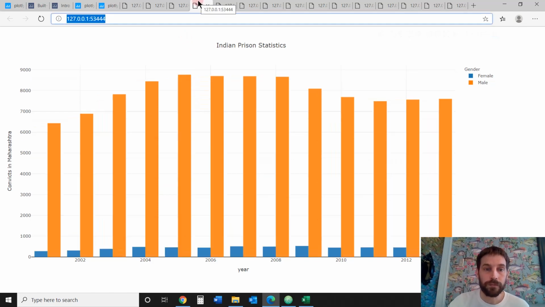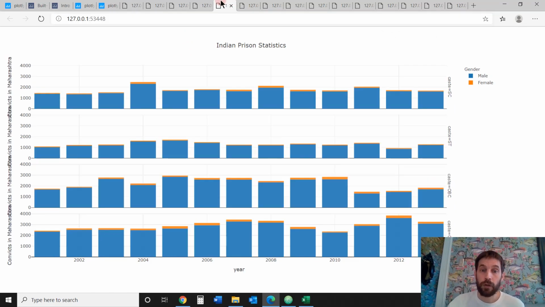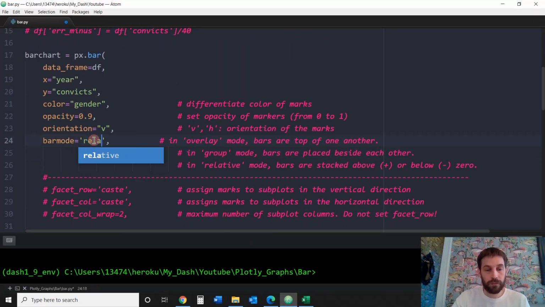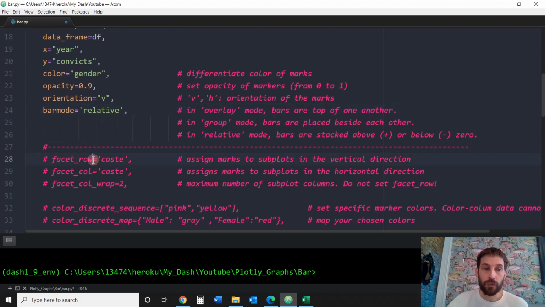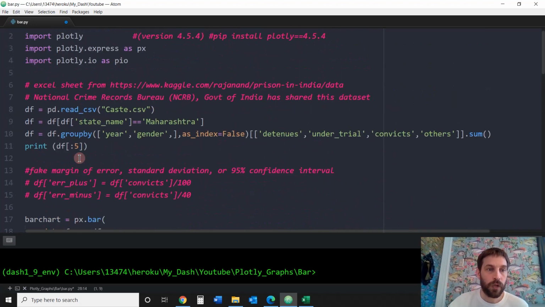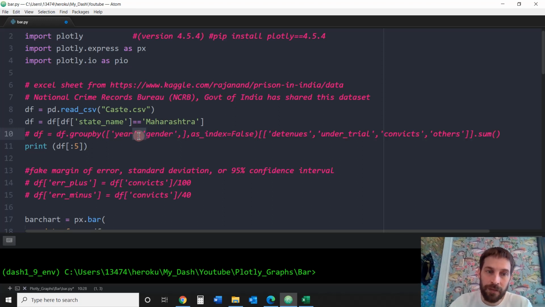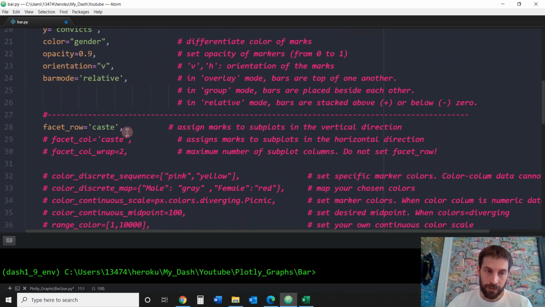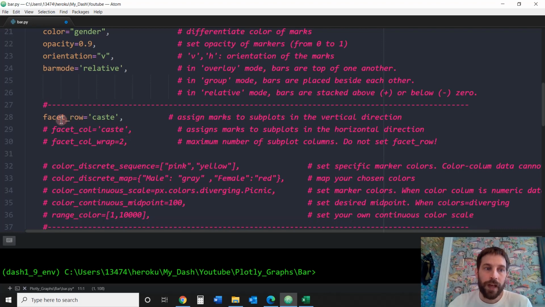Okay, the next thing we're going to learn is how to create different rows. To do that, let's put this back to relative, the original one. We actually use facet row. This is a facet row parameter. To use this one, don't forget to remove the hashtag here, because I want the cast system to be in there, and this does not have the cast system in the data. So unhashtag this, and now you have the cast system. And I want facet row to be cast.